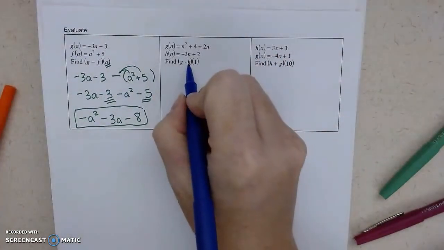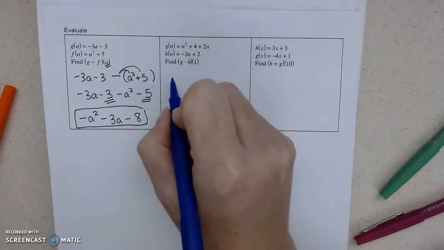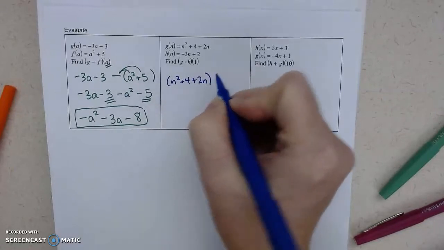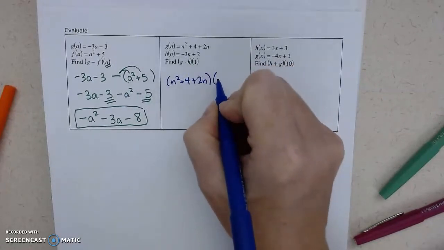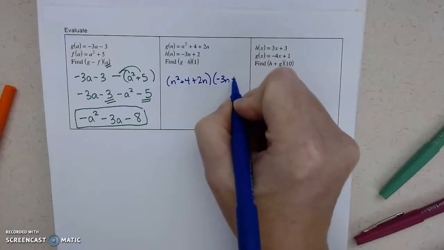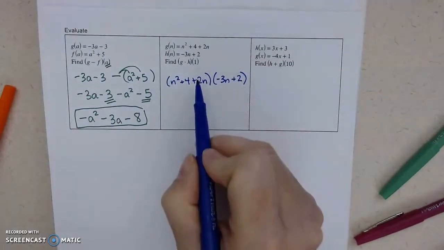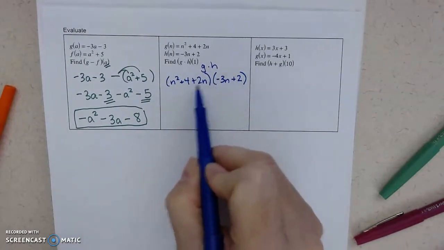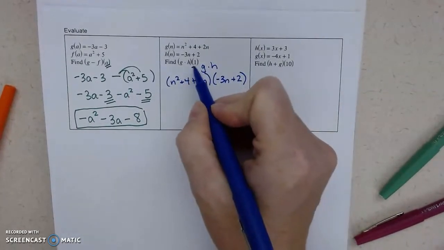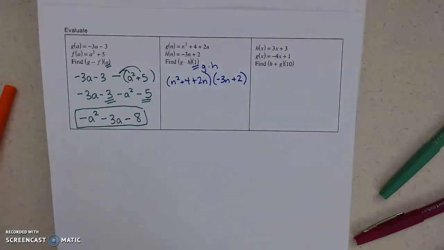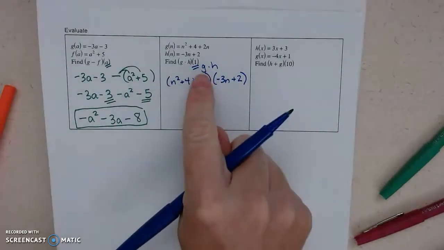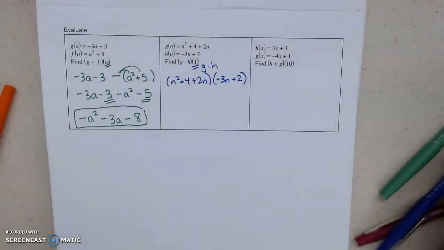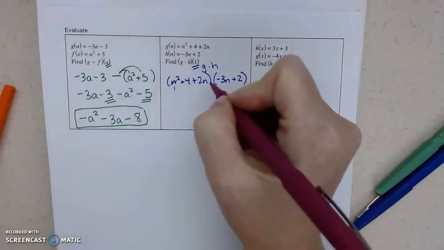So g times h of 1. So I've got g. And you might want to evaluate this on a problem-by-problem basis to see which one you think is going to be faster. So that's g times h. Now, I could distribute. It's going to be a lot of work, but because I'm given a function value, I don't need to simplify the function. I just need to know what it is when I substitute n equals 1. So everywhere I see an n, I'm going to put a 1.